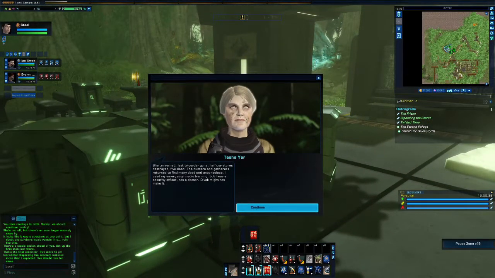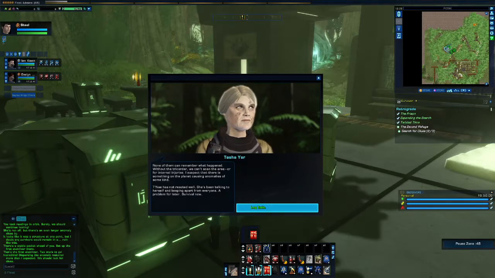Shelter ruined, last tricorder gone, half our stores destroyed, 5 dead. The hunters and gatherers returned to find many dead and unconscious. I used my emergency medic training, but I was a security officer, not a doctor. Devek might not make it. None of them can remember what happened. Without the tricorder, we can't scan the area, or for internal injuries. I suspect that there is something on the planet causing anomalies of some kind.